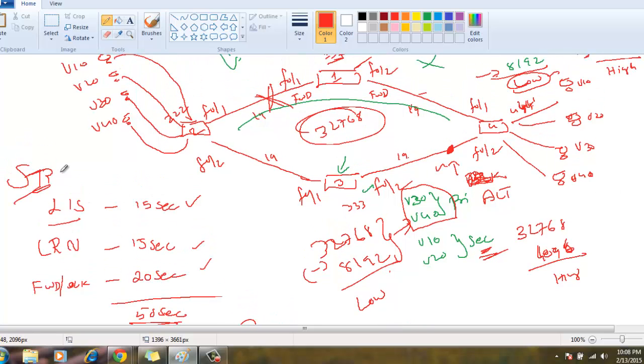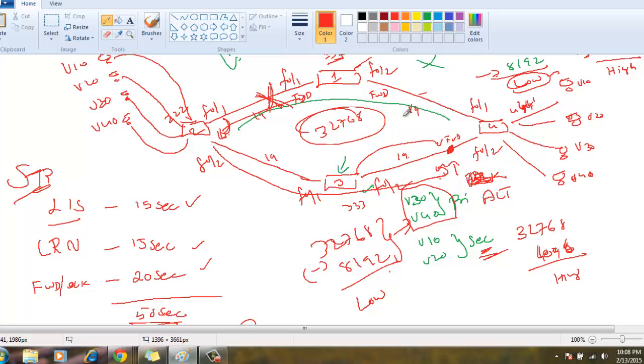In the normal STP, who is the dictator? It is the root switch. Root switch is the dictator. Whereas here, every switch knows the role of the link, everything. So when the primary link goes down, immediately the switch will go and make this as forwarding. Very fast. All the MAC addresses which are already going this way will be swapped from this interface to this interface and the traffic will go well this way.